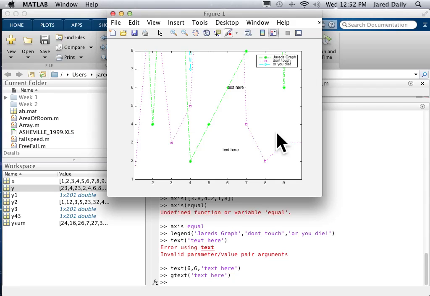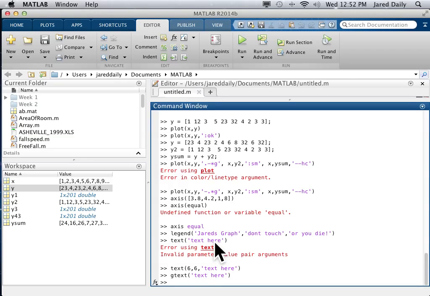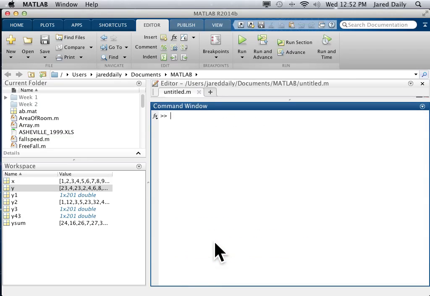So subplot is another function. And let's actually start over here. Let's go ahead and clear my command window. We'll close all the figure windows. When you use the function close all, it closes all your figure windows that are open already.